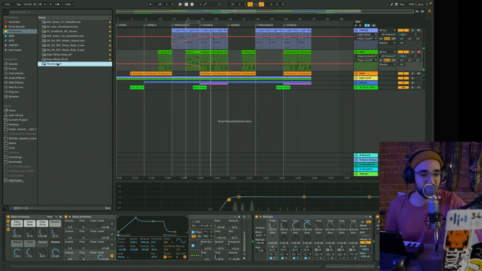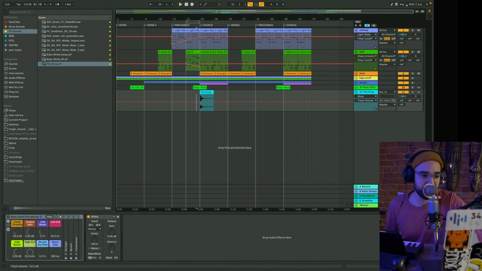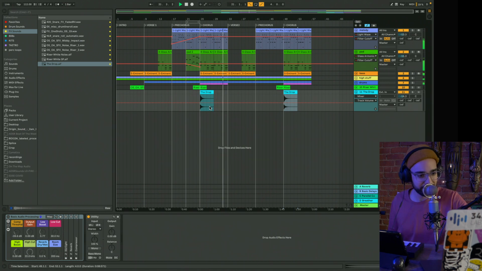And it doesn't have to be just noise with the bells and whistles. Here I have a sample called the drop, which is a really heavy bass drum hit, I guess you could say. Hopefully you can hear that, but it's a really low hit that emphasizes the drop of the chorus. And that's definitely something I would use to drop on a chorus, I guess.